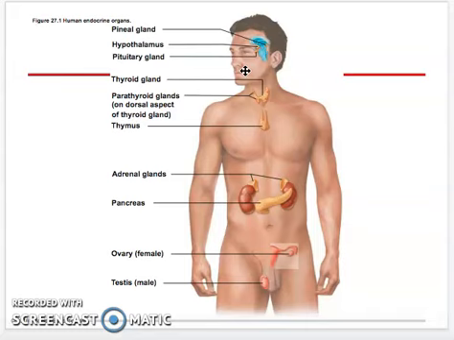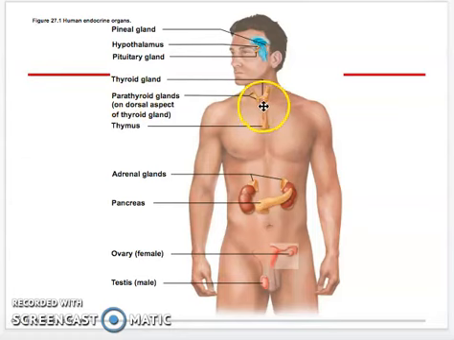So the hypothalamus and the pituitary gland kind of work together to control most of the other endocrine glands in our body. Also in the head is the pineal gland, and the pineal gland is the gland that produces melatonin and regulates sleep-wake cycles. We have two endocrine glands, the thyroid gland and the parathyroid gland. The thyroid gland is the butterfly-shaped gland that we see, and on the back of the thyroid gland are four nodules that make up the parathyroid.